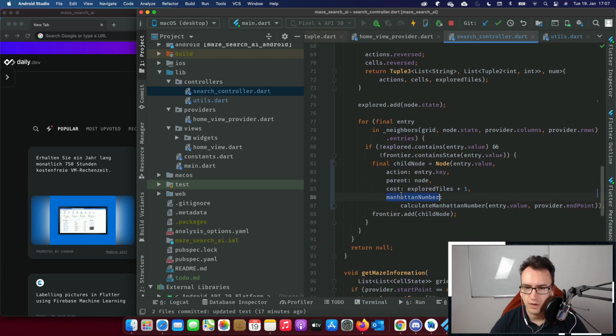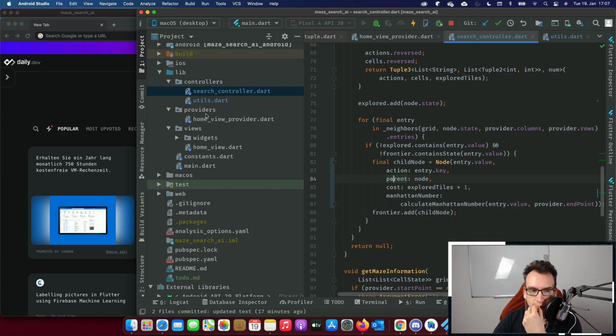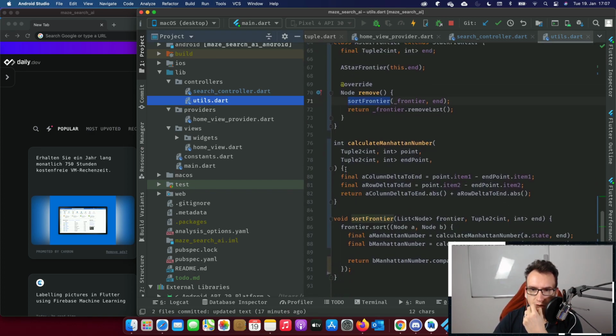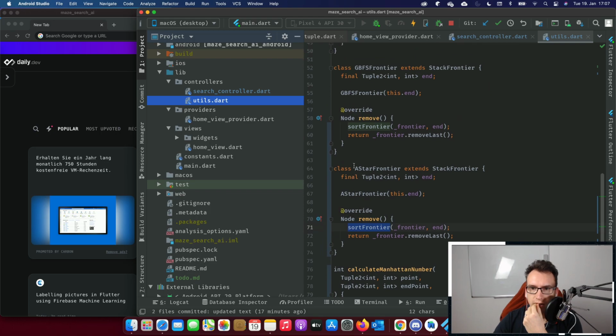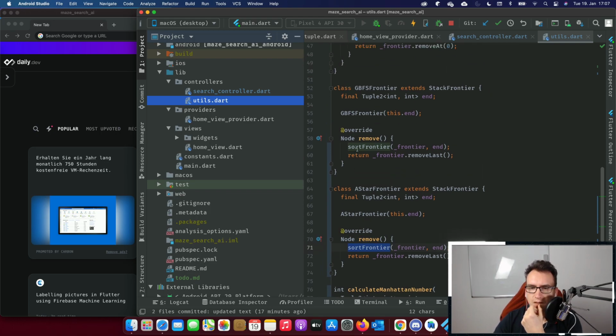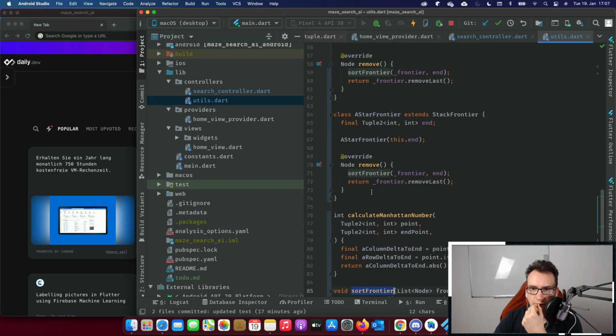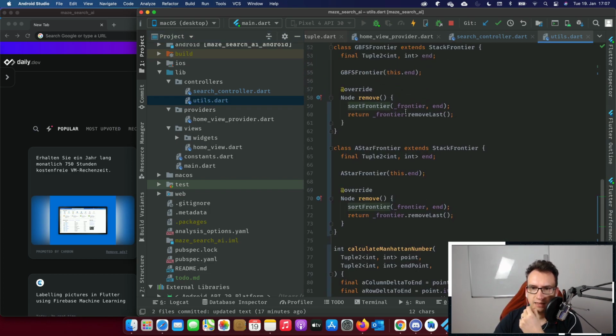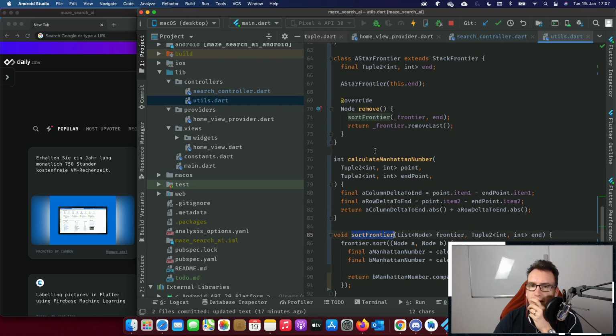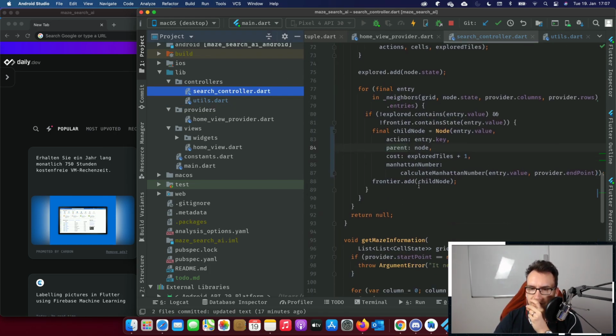Okay, so we have the costs and the Manhattan number now inside of each child node. That would now lead to this removal that I thought. So we don't need this sort frontier, I think. At least not in this case. Let me think. So we have that A star. We get this Manhattan number.